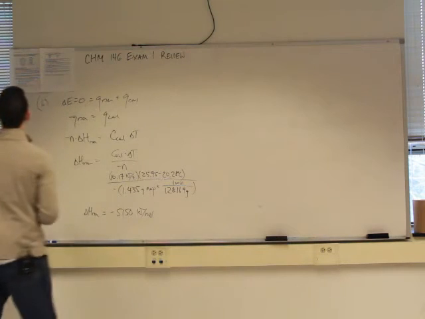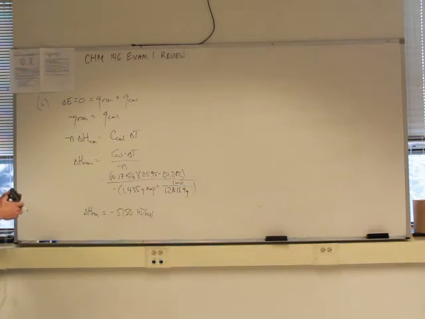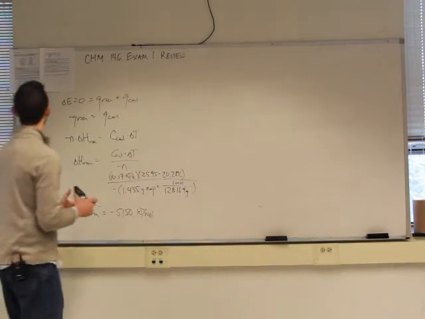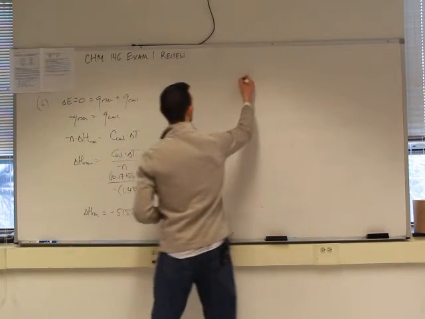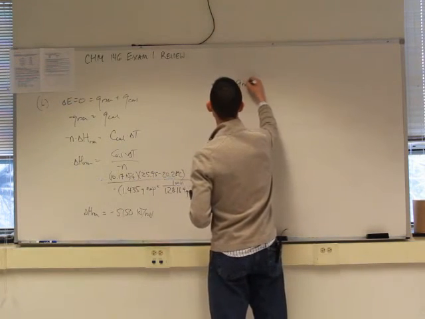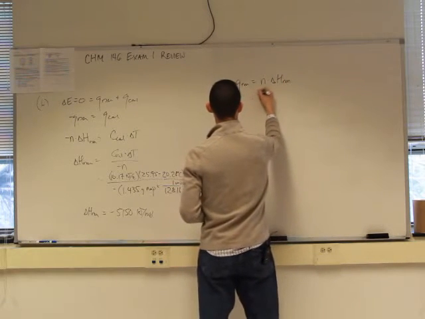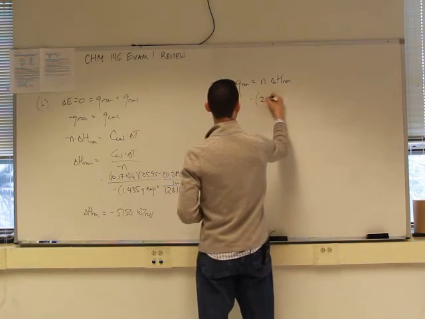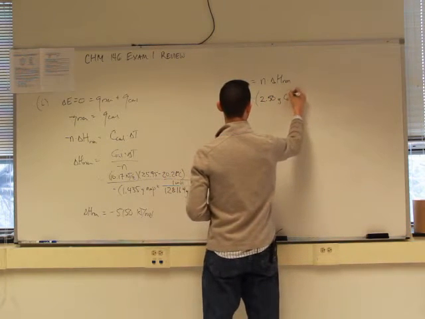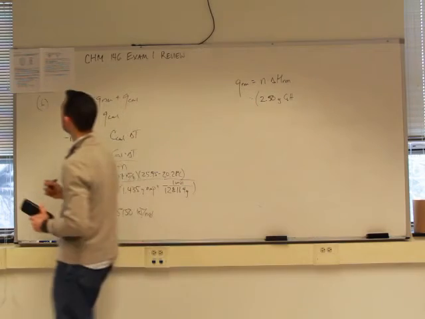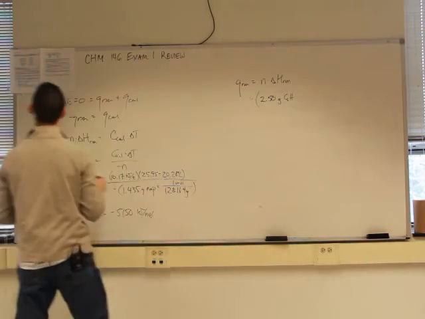All right, 7. Beginning with 7 here, we have a reaction. We got a thermochemical equation for the combustion of hexane, and we'd like to know what is the heat flow for the combustion of 2.5 grams of hexane. So the heat flow in some reaction is equal to N times the delta H of that reaction. So we need to first find moles from our 2.50 grams of hexane, C6H14.